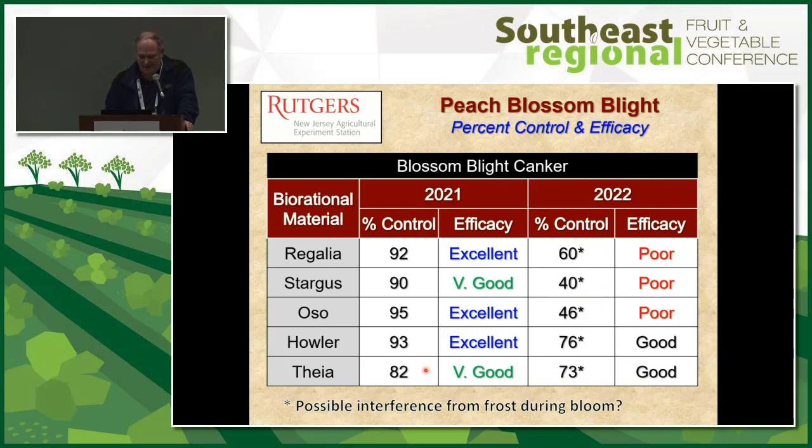Now, the Howler and the Thea did a little bit better. As you can see, they came out good, and the reduction wasn't as great. Okay, but that I think was because we only had a small amount of that shoot that got hurt by the cold. The rest hadn't opened up yet. So I think this is further evidence that the freeze did have an effect on susceptibility, or somehow increased the likelihood of canker forming. So that's it. I'll be happy to take any questions.